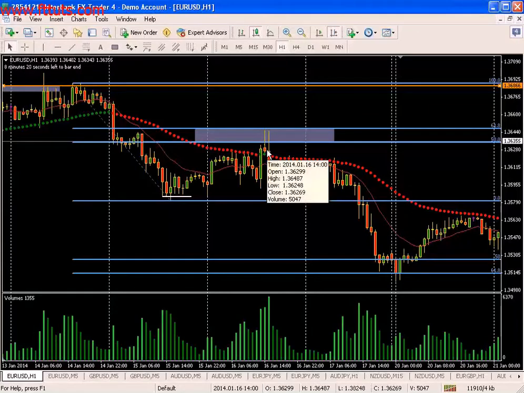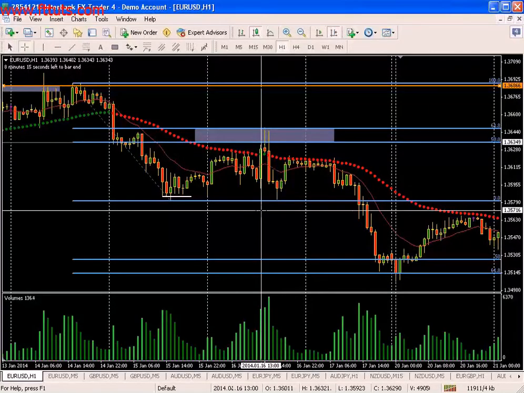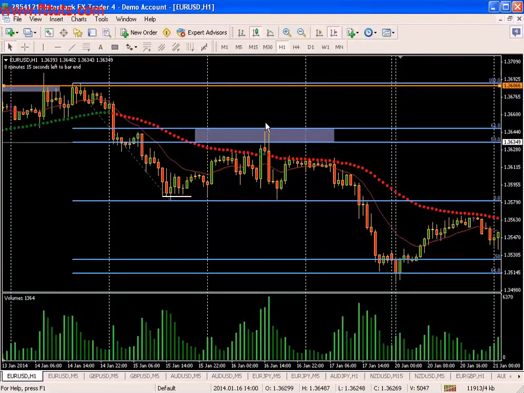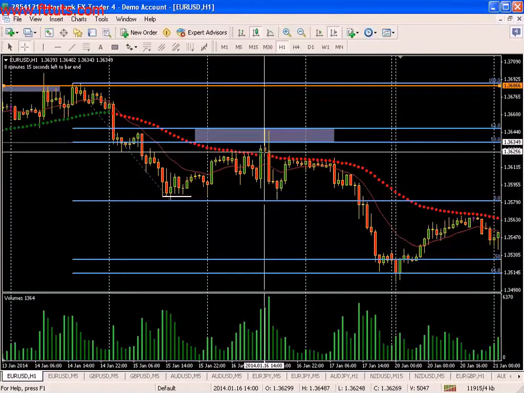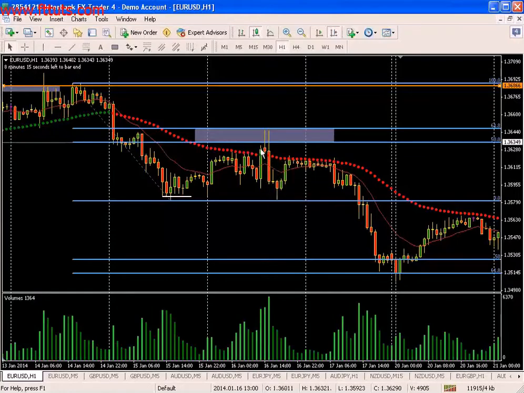We can see the large pin. We see the high volume. We see the proper combination here of the wider spread, high volume. Not a huge pin, but that's all right, because look at the reaction here. The next candle did really thoroughly test that and was completely rejected. So we get our bearish reaction, a nice two-candle pattern.